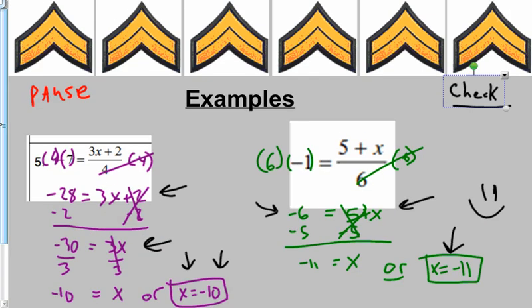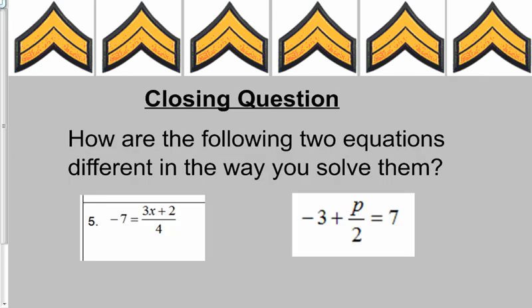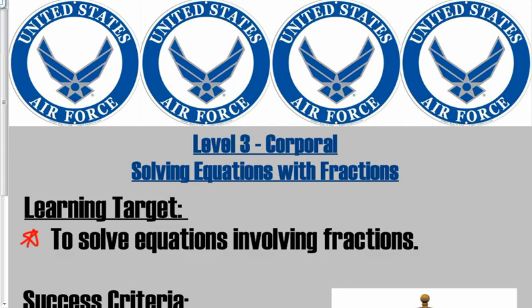So that's what this lesson is about. When you have an entire fraction on one side was the main thing. So what I'd like you to think about for this lesson, how are the two examples below different? How would you solve them differently? That is the question. So if you can answer that question, then you're off to a great start, and you're almost going to be a corporal here.